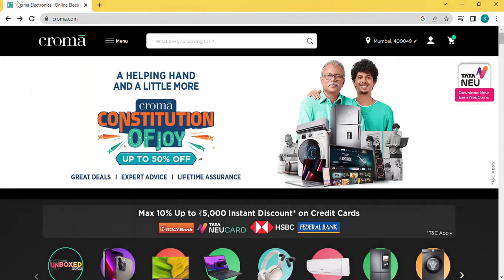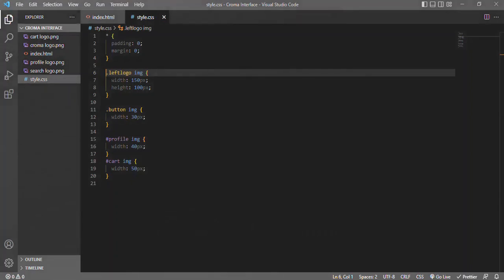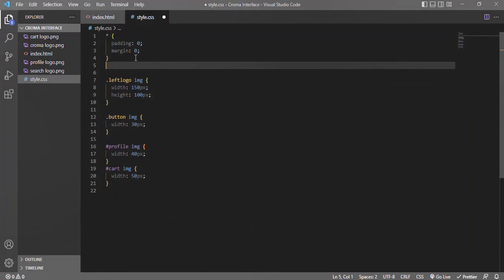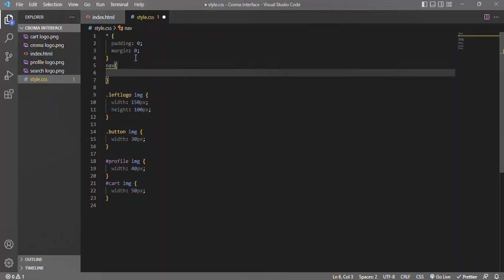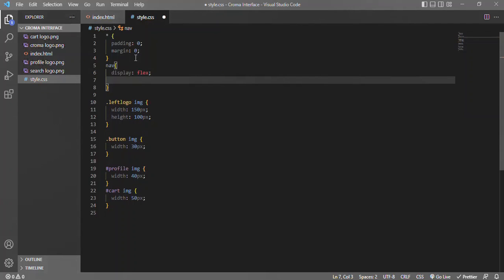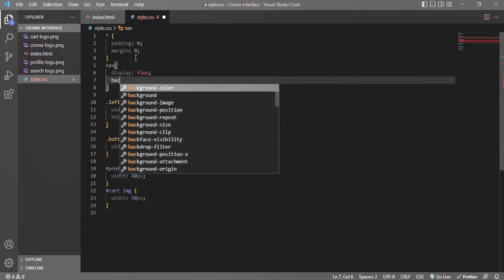For that we have to include the nav element selector. Directly we can use the element selector. I want to make my display feature flex, and I want to include my background color.